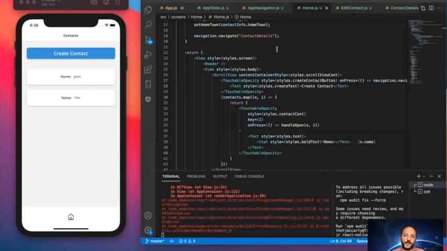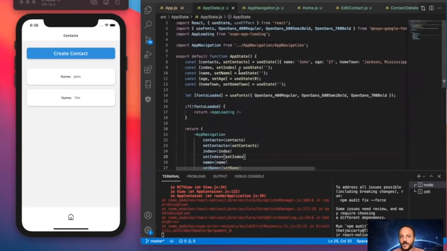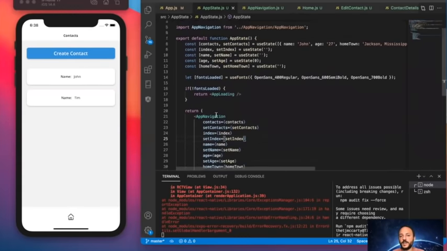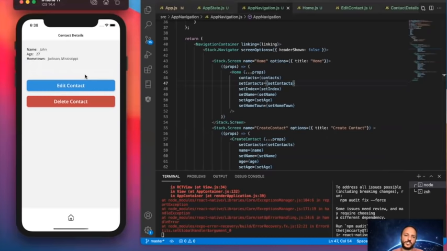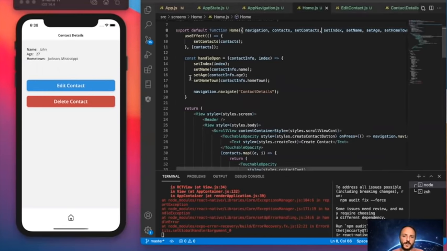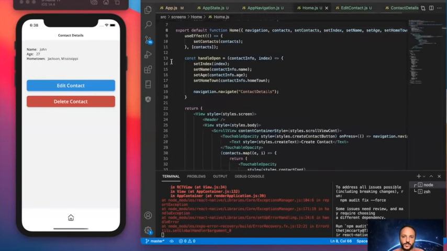So by using one of these update state functions with this use state, it will cause the page to re-render. Okay, so this should fix this because we're going to be updating contacts here, which means this should re-render now.